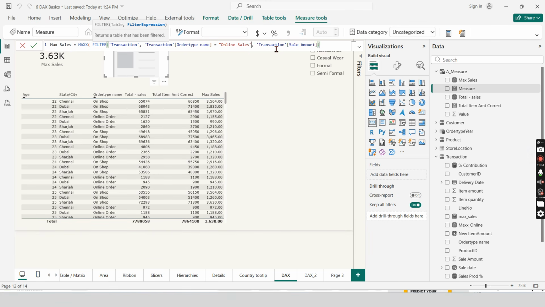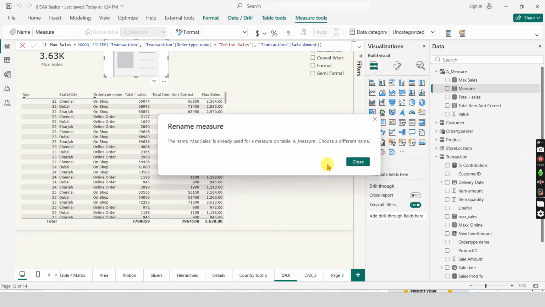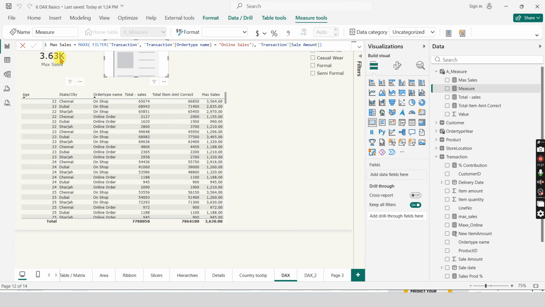This will not return anything. So basically what I'm doing is getting the maximum for a subset of the table. I need to go to the table, in that table filter only the online orders, and in those online orders I need the sales amount. Let's go and check it out. What is the correct spelling? I need to put online, right?